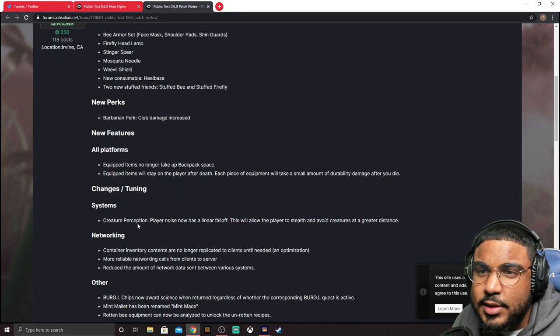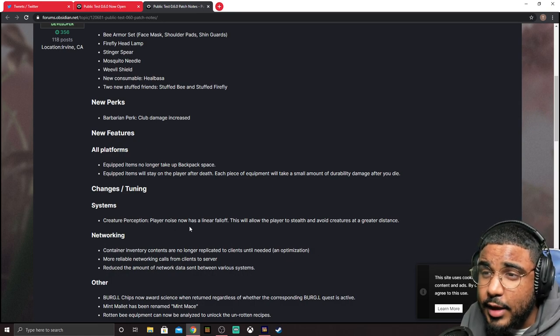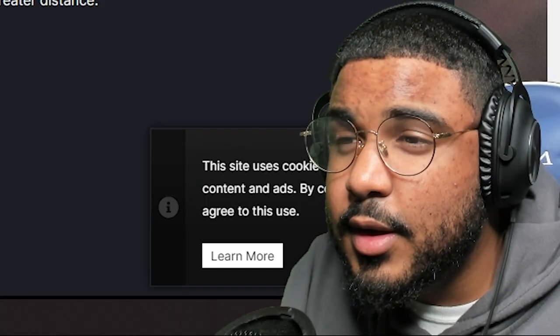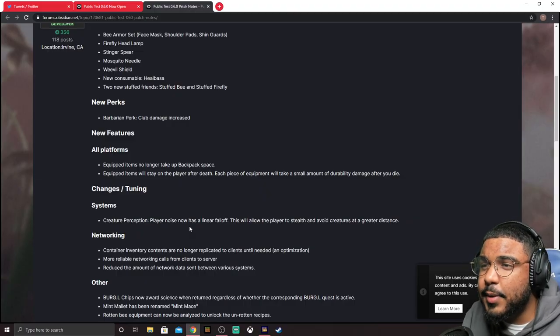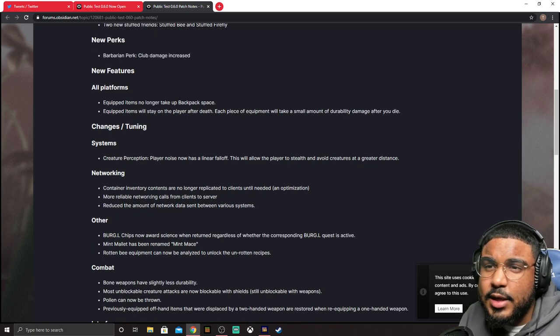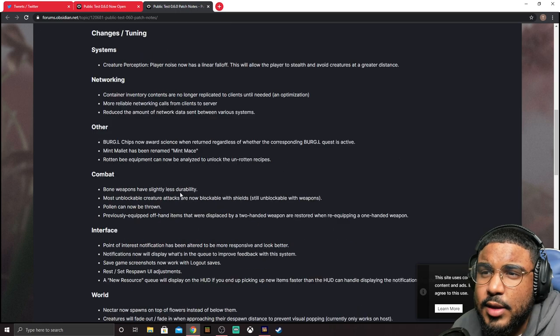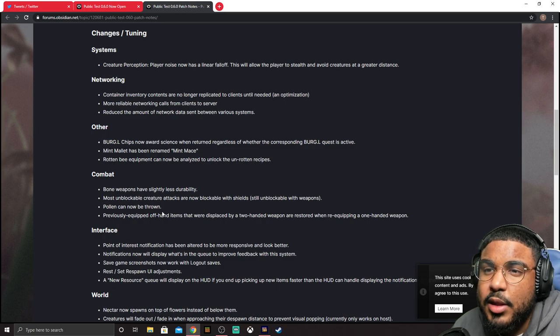Creature perception: player noise now has a linear falloff. Okay, this will allow players to stealth and avoid creatures at a greater distance. Okay, networking, container. I don't know if you guys care about all of this stuff, but that sucks. Most unblockable creature attacks are now blockable with shields. Cool. Pollen can now be thrown.